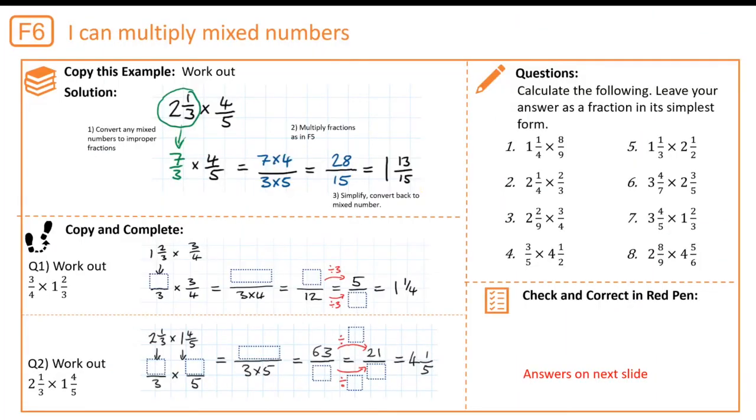Now, as your final task today, please complete the second worked example, copy and complete it in your book, and then have a try at the remaining 4 questions of F6. This should take you another 10 to 12 minutes. Pause the video now. The answers will follow on the next slide.